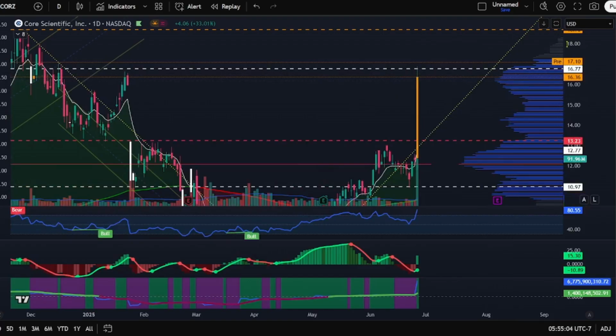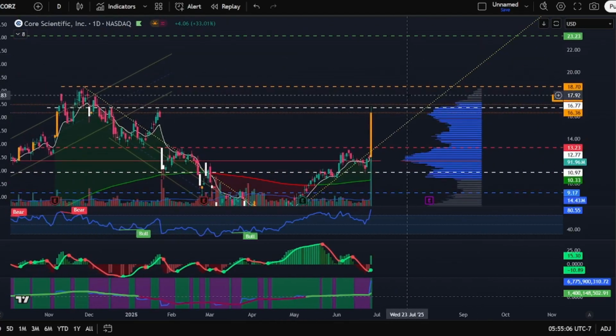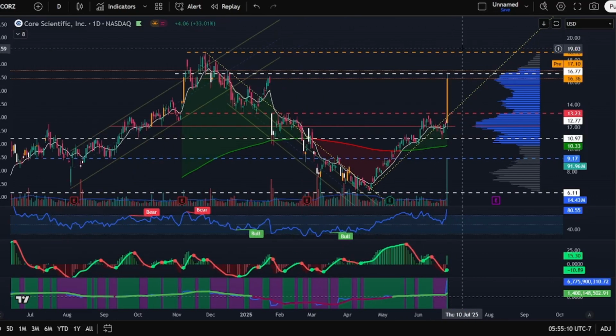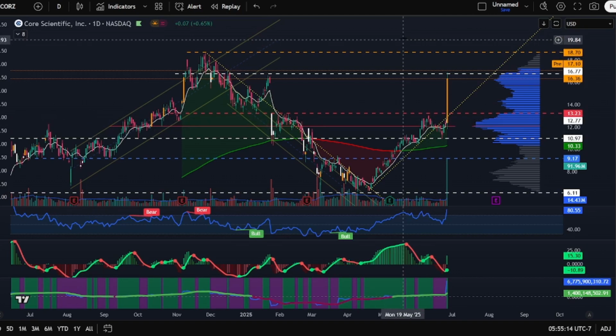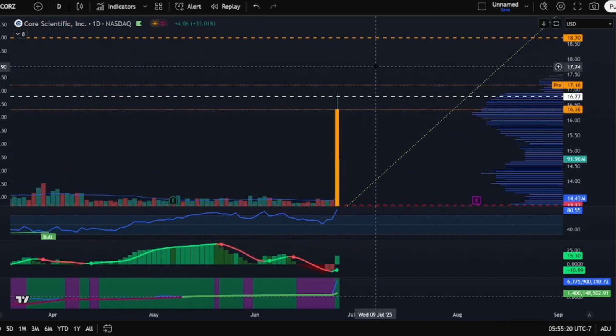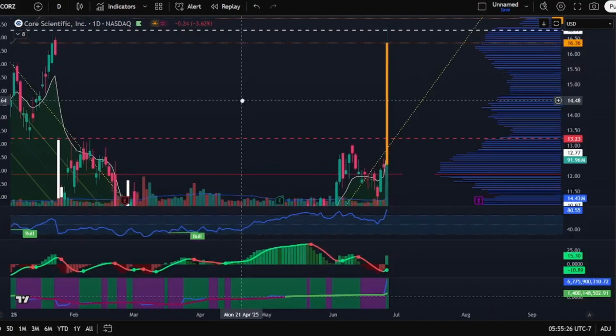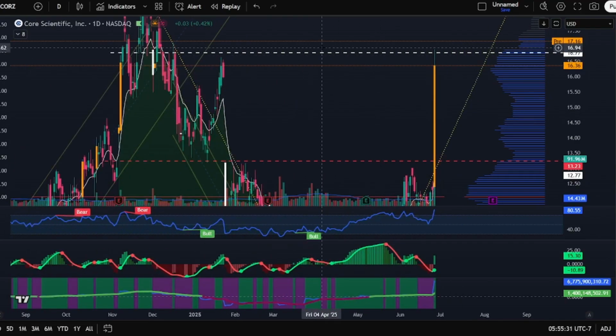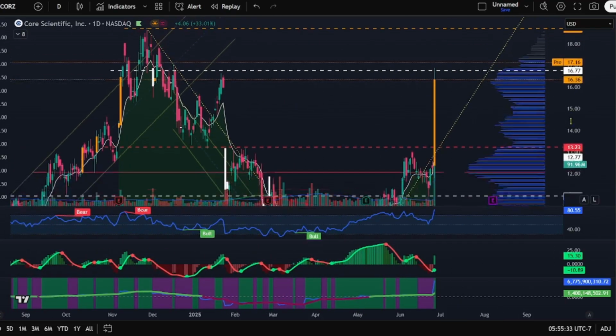Is there anything above? Yeah, and the higher we go here, the lower this volume gets. So CORZ, if this news continues to provide a catalyst, this thing is going to go to all-time highs and higher. It hit my line with perfection. Look at this TA. Hit my line, went over it by just a couple of pennies, went to 16.90. Mine was at 16.78 or 16.77 and went to 16.90. So it hit my line very nicely.